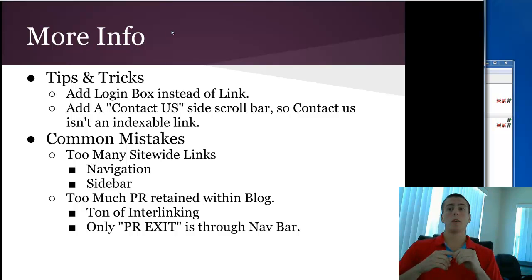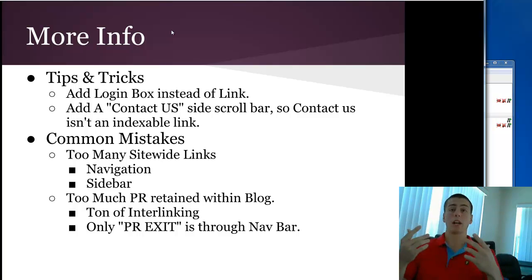Gorilla from Community SEO told me about this little trick. There's a lot of websites now that have that little Contact Us side scroll bar. If it's JavaScript, I don't think that Google can really index that as a link, as a separate page. So by doing that, you can still keep user experience fine by giving people a Contact Us option, and it isn't a site-wide indexable link that's soaking up a lot of the PR on your site.